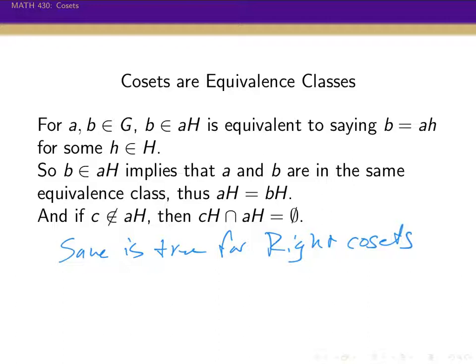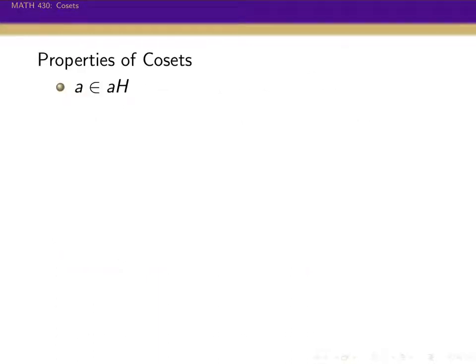Okay. So these cosets set up equivalence classes of the group based on what coset you're in. And if we recall from talking about equivalence classes right at the beginning of the term, this means that these cosets actually give a partition of the group, depending on what coset elements fall into. Okay, so let's talk about the properties of cosets.